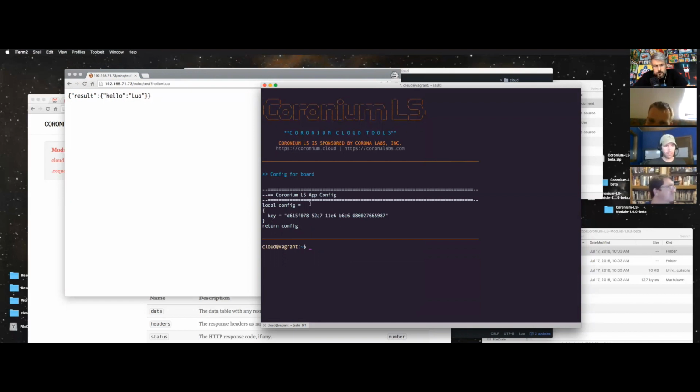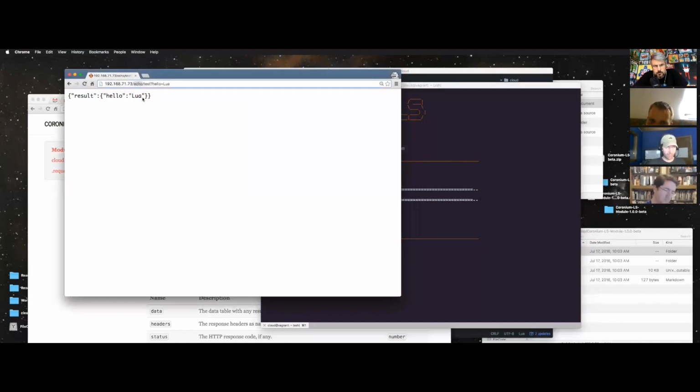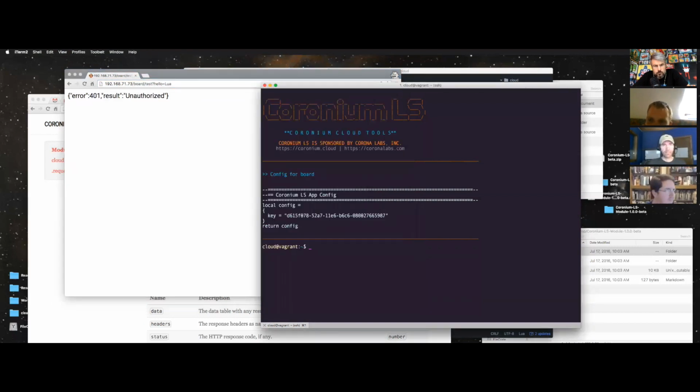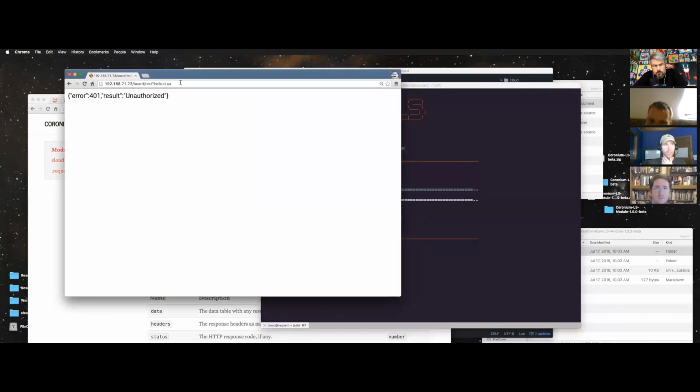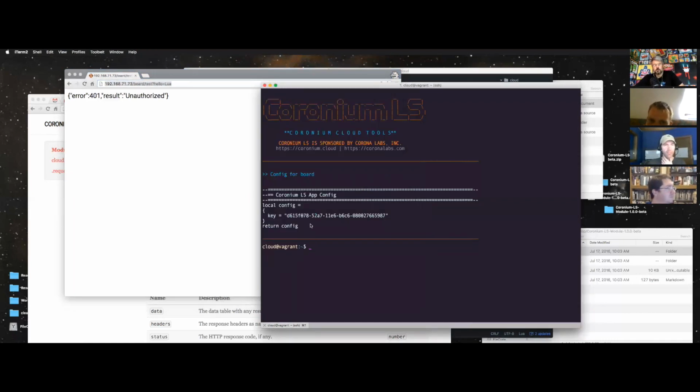So if I tried to do something similar with this endpoint, which would be board, I get unauthorized because I'm not allowing public entry points. And when you use a GET request with just the URL, you're basically just sending it about as plain as you can get. So by having no public flag in here, I am required to provide the API key.